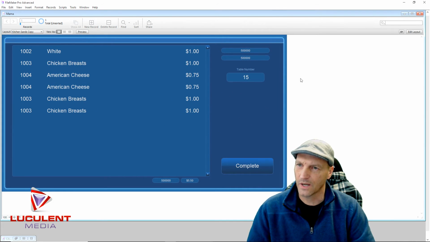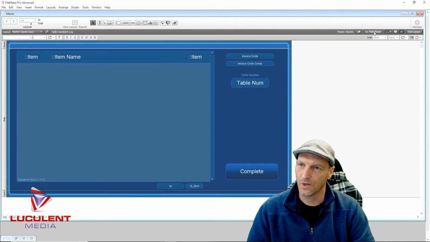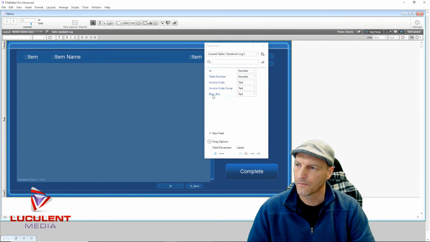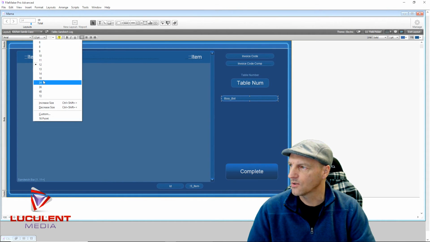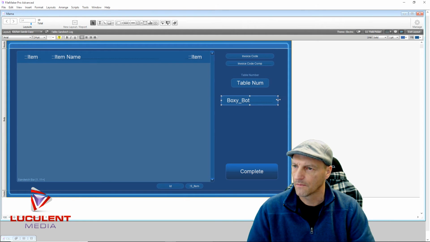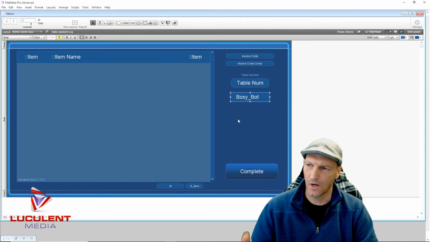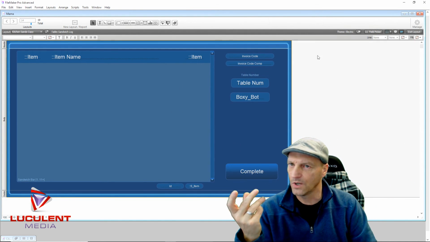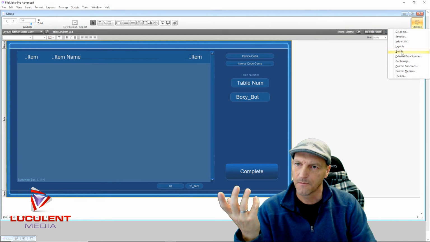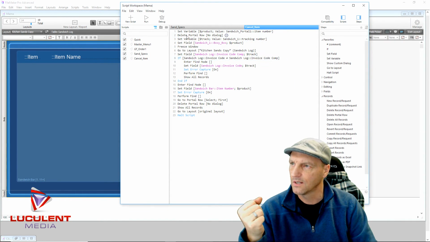And so you could do this, and then you can go to here and in this one, we can add that field to here so that we will know. You bring in your boxy bot, and we change the size of the boxy bot to 24. So now you'll know, okay, this is what number it's putting in there. So when you go into your scripts, you can say, go to your boxy bot.